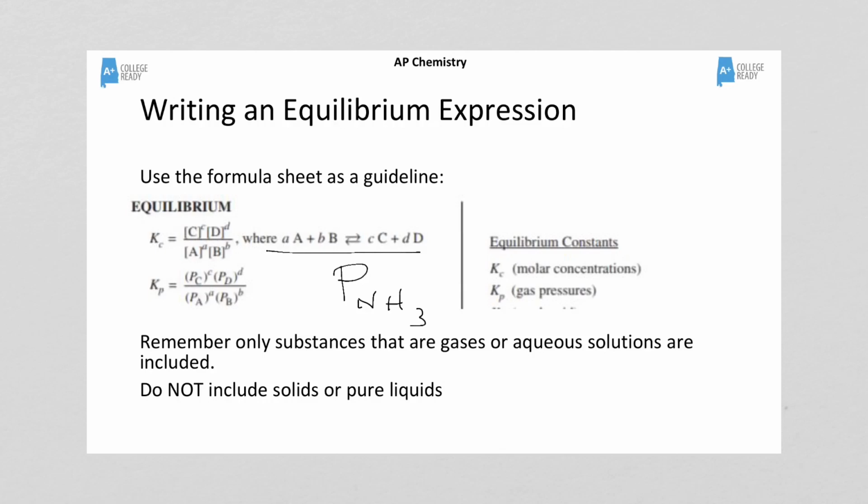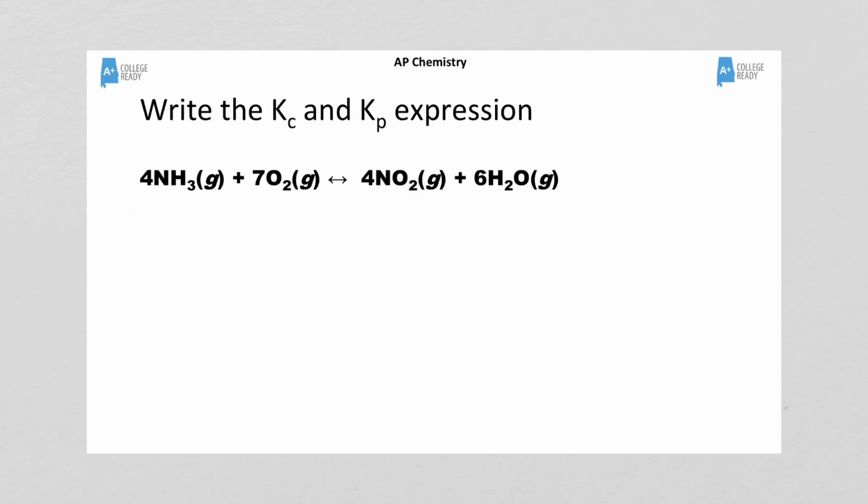Only gases and aqueous solutions are included in the equilibrium expression, because they are the only substances that would have concentrations, or gases could have pressures. In other words, we're not going to include any solids or pure liquids. So watch water. Is water a pure liquid? We would not include it. If it was water vapor, a gas, we would include it.